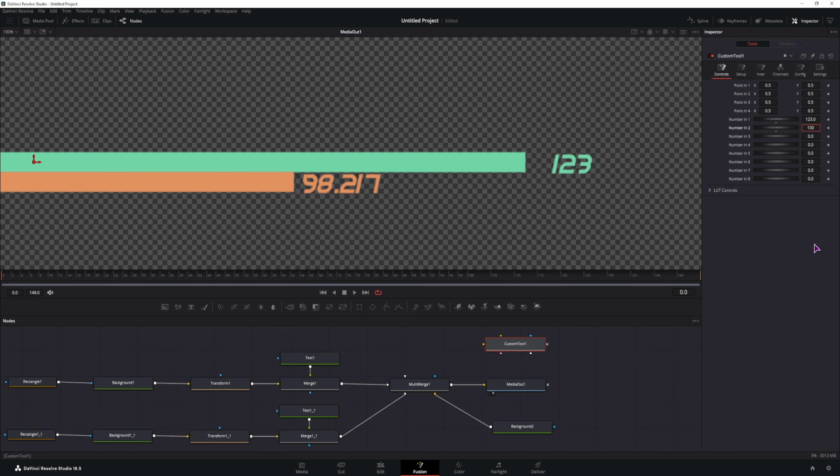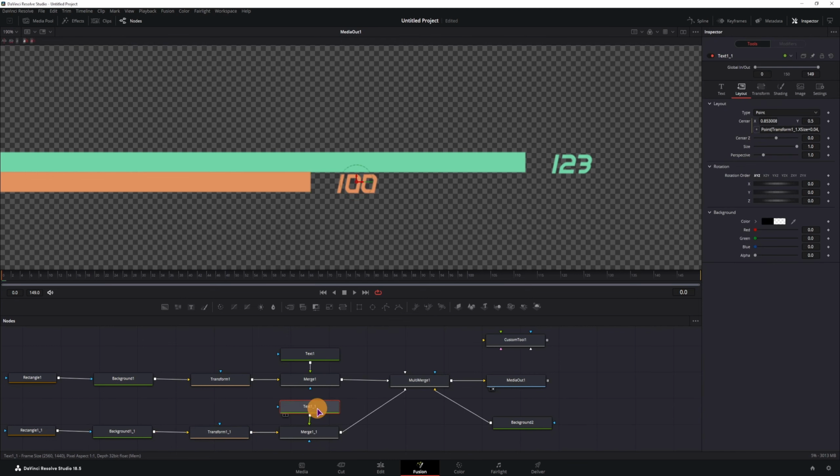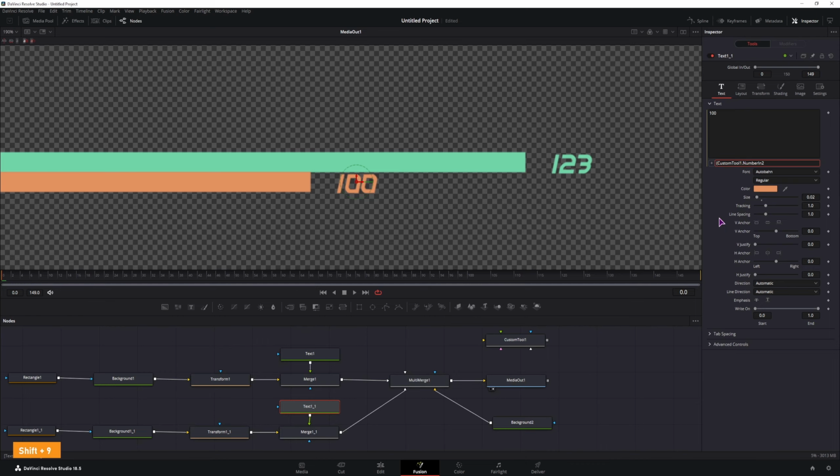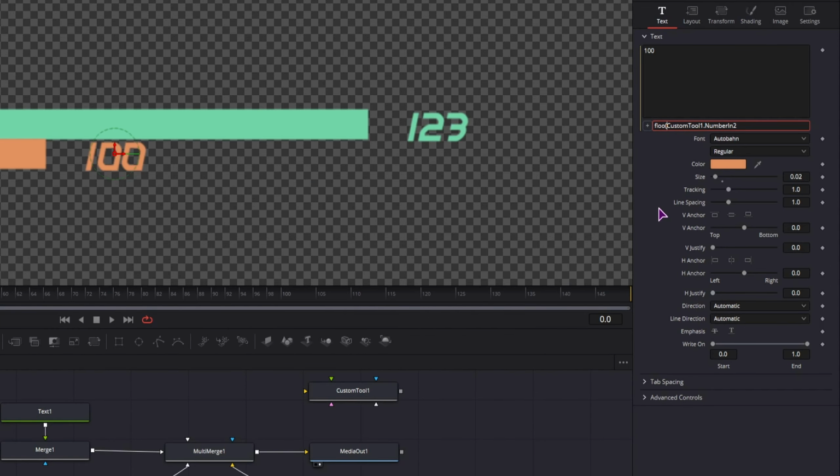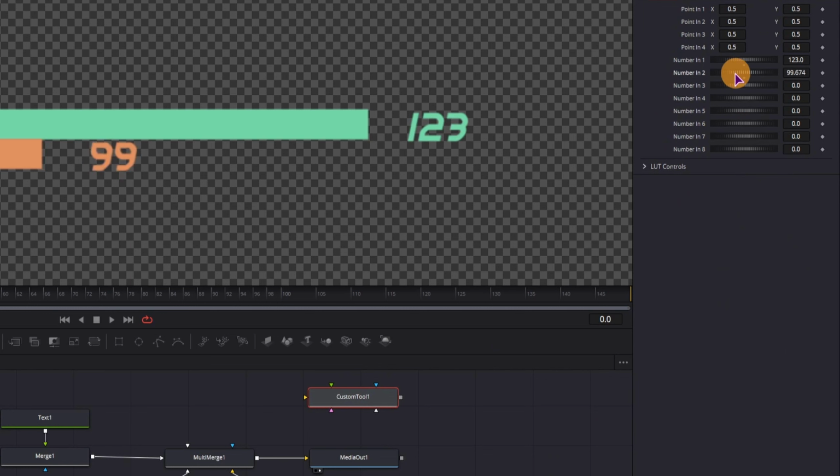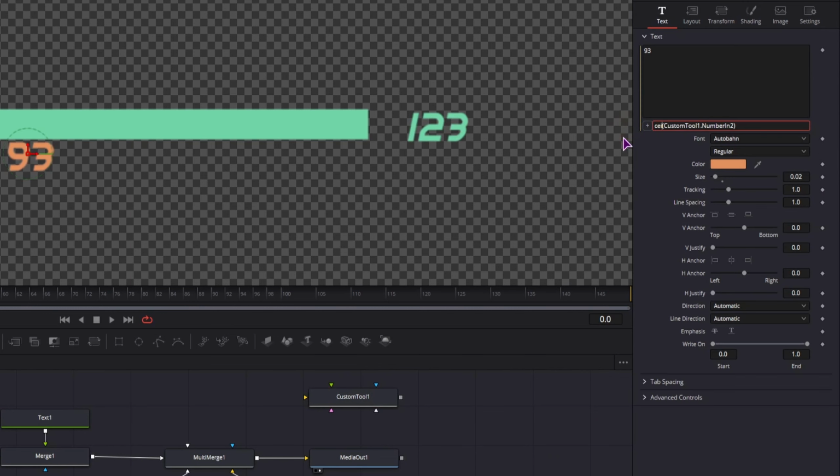As I mentioned, I'll show you how to fix this, and basically we won't be using the custom tool. But if you did want to use it, you could always go to the text node, and you could either use a floor function. This will round the value down. If I could type correctly, floor. So this rounds the values down, so you don't have any decimals. And you could also use the ceil function to round the values up.